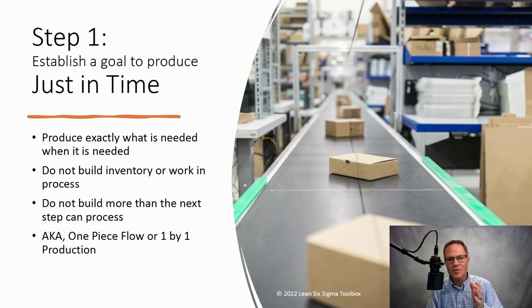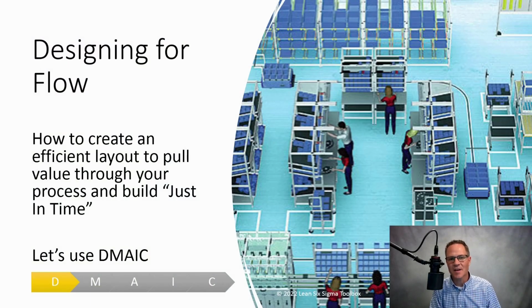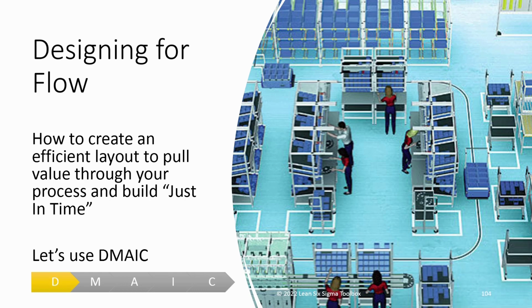So I'm going to walk you through step by step how I would go about improving the flow through a manufacturing facility. So how do you create good flow? What are the steps you have to take to accomplish this? Well, I'm going to walk you through a step-by-step approach, which is the approach I would use if I was going into a manufacturing facility and they needed to improve their on-time delivery, their throughput, their cost per unit. In fact, I thought it would be interesting as we go through this to follow the DMAIC process, since we're learning DMAIC as part of this training, and see how the DMAIC would help us with improving flow.